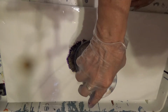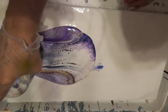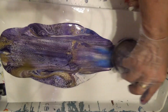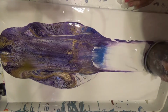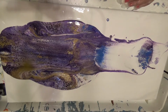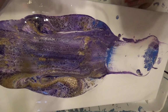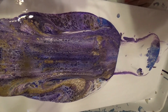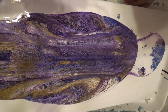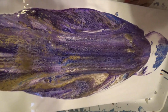Okay, so I'm just going to slowly move this down. Ooh, it's not doing what I wanted. Oh, poo. Well, let's see if we can get this to move down a bit. Maybe my cup is too big for that. Let's see if we can get that to go this way a bit. I kind of just wanted it in a straight line. So maybe I'll be able to get something going there.